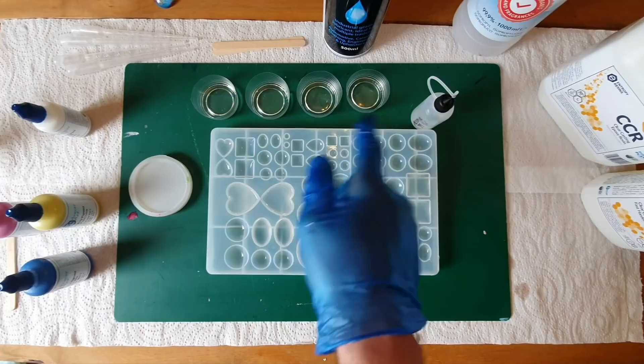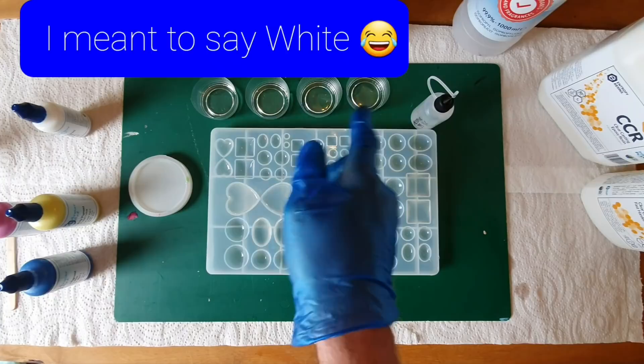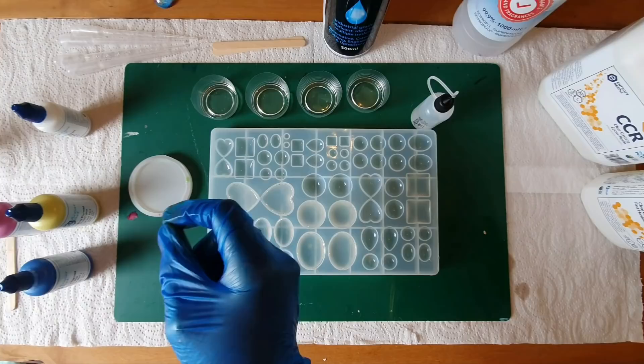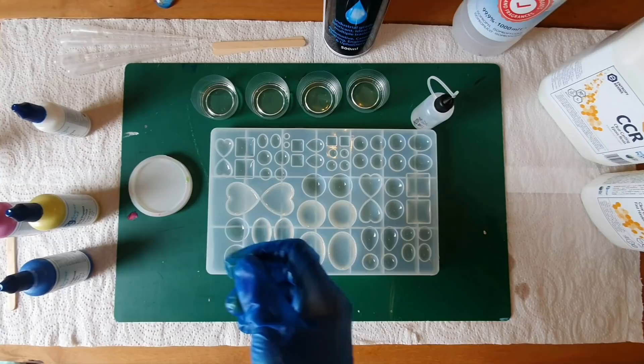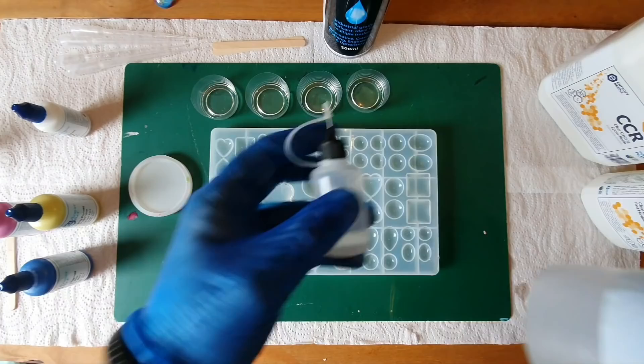So I've pre-mixed kind of sets in my mold. I'm going to try mixing these first with the colors I want and the alcohol, drop them in — one of each pair — and then try adding one drop of alcohol to each. I'm not going to go through counting all the drops; it's a technique you need to test in a tester. I know a lot of people like having a recipe, but I'm just not going to go through counting 40 or maybe 50 drops in each cup.